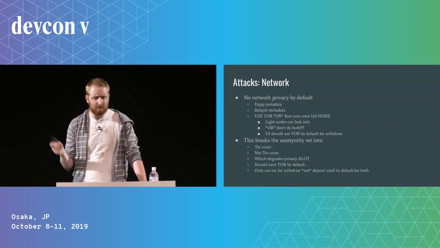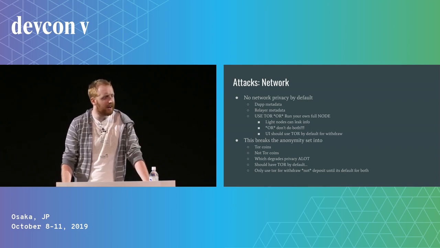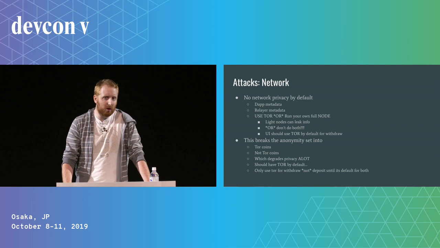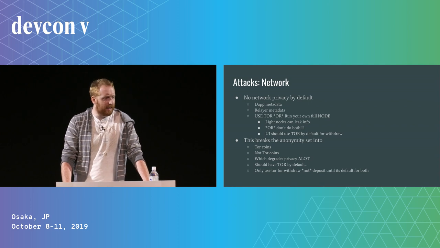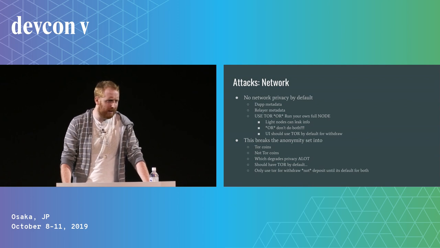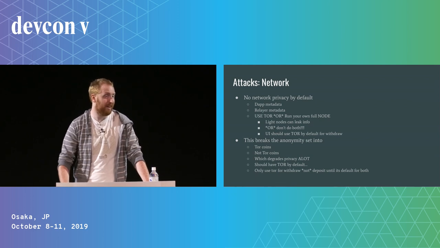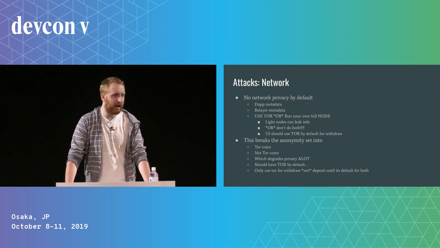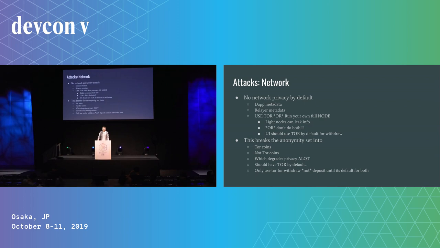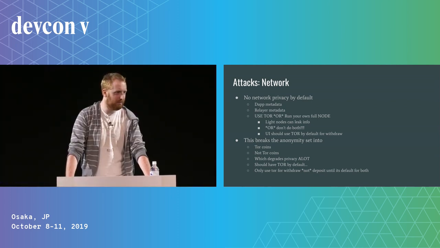And here are some attacks that we can leverage to de-anonymize people. First of all, one big problem that we have is that there's no metadata privacy here. When you go into any of the mixers, there's a user interface, and when you deposit your coin, you have to send information to the blockchain. You create a transaction and you broadcast that transaction through Infura. So everybody is able to know who deposited. Infura is able to know whose IP address sent which money into the mixer.